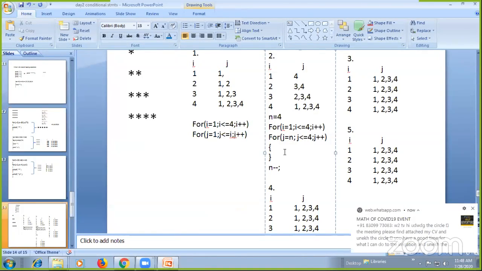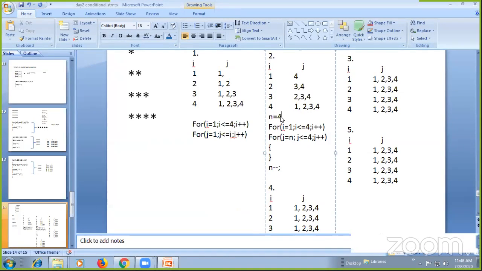But I don't want to use any extra variable. Then what you have to do is, in Automata, they won't ask you to write a big code. They'll ask you to modify simple codes, and to write 2 or 3 lines of code. Not a big code. So what we do is the observation. When you look at it, the tricky part is only the starting point. Each and every row is ending at 4, and every time it is incrementing. That is also correct. The only part is which point it is starting with.